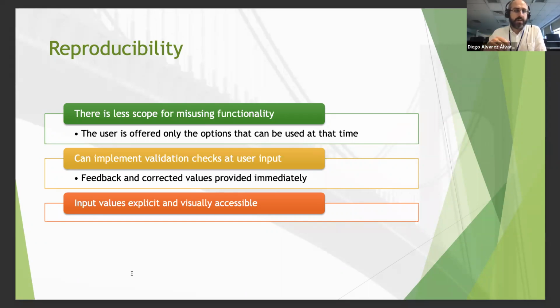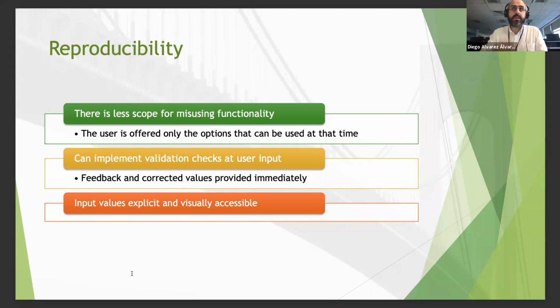Whereas if you are using the software on the command line or as a framework, you need to run the software, and at some point in this run, hopefully at the very beginning, but sometimes that's not the case, things will fail miserably, or there will be some sort of warning saying this is not the correct type or the correct value. So that validation can be implemented very easily in the GUI to inform the user when things are right or wrong, or how they need to be corrected.